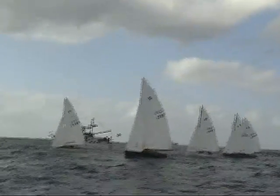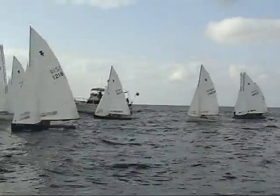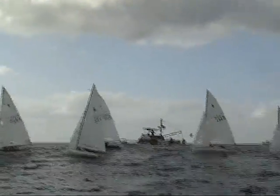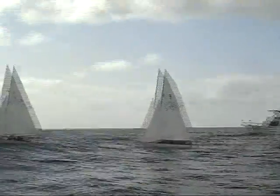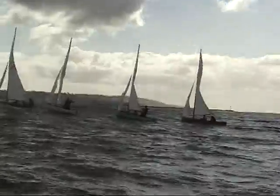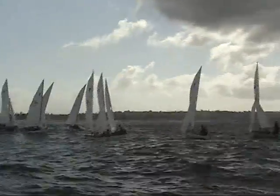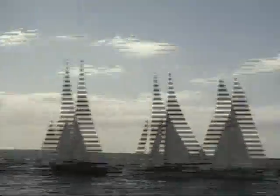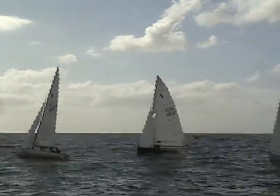Okay, we just had 1 minute. Mike has tacked onto starboard. He obviously is going for the weather third, the middle of the line. Mike Ingham is doing his usual middle of the line start. It appears a leeward end favored, and it's stacking up down at the pin. 25. Mike has a nice hole.